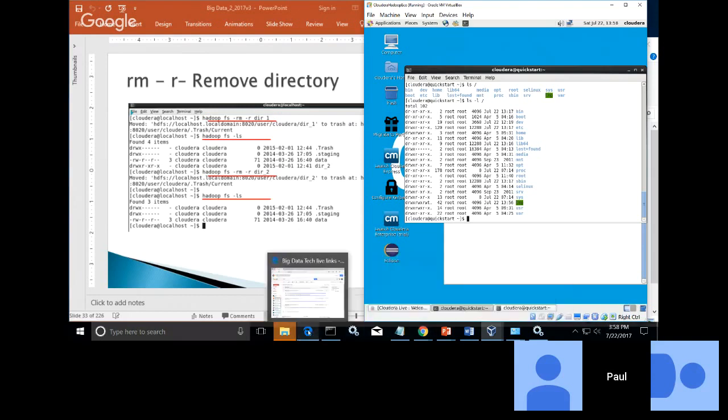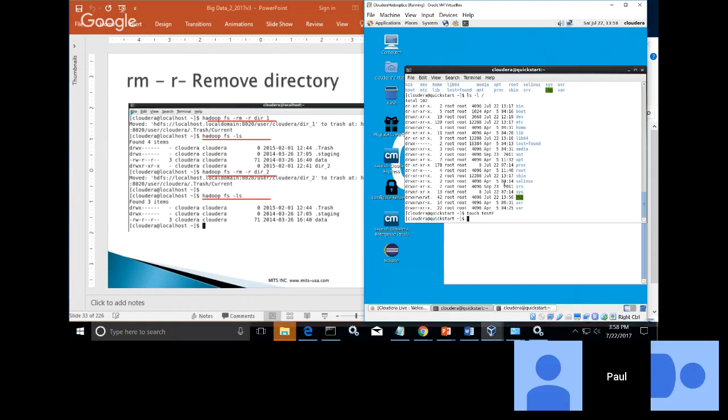The copyFromLocal command, you're actually copying from your local CentOS to the Hadoop file system, right? Can you do an example of that? All right, so if I do touch a file called test file like this, in Unix you can just create a 0-length file using the touch command. And what was that you asked, Dinesh?